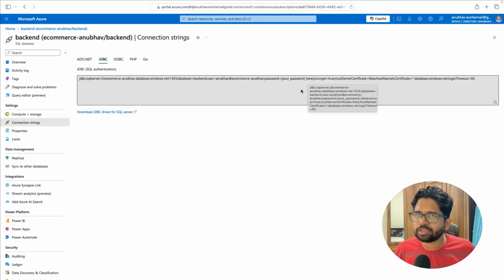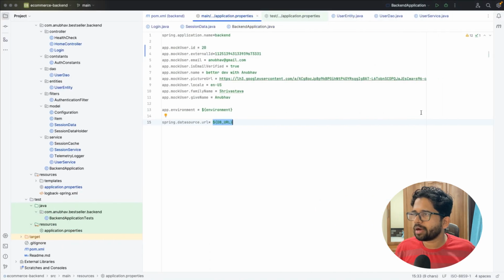The password is not mentioned here, but the password is something we have to replace. So you copy this, come back to your code and put the password here. Now you could put the password in the code, but generally putting the password in the code is not a good practice. So what you do is put a dollar sign and then some variable name. What will happen is that in the environment variable, wherever you run, you need to pass the db_URL. So here we have $db_URL, and whenever I run the application, I need to set the db_URL properly.